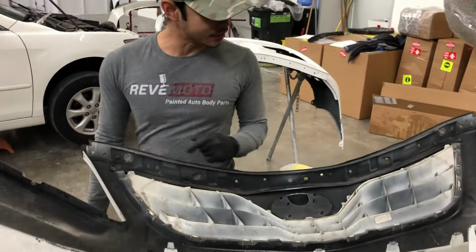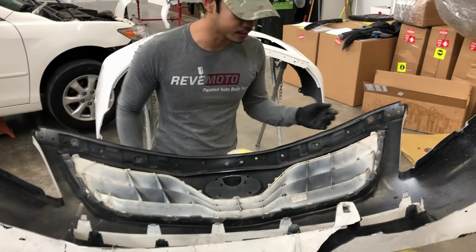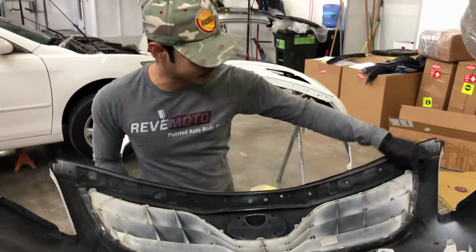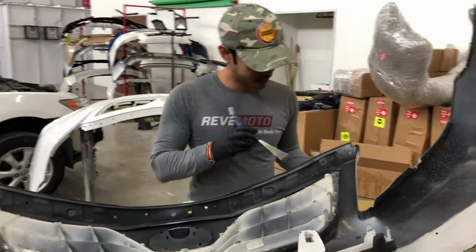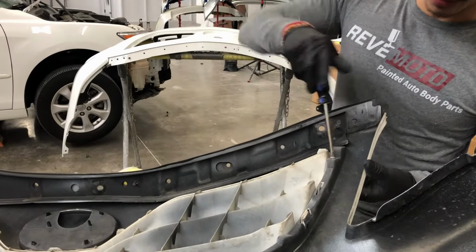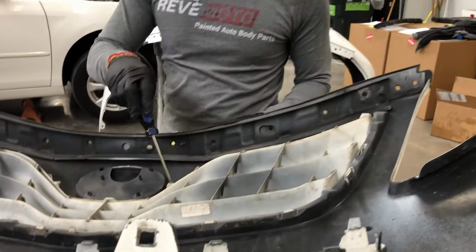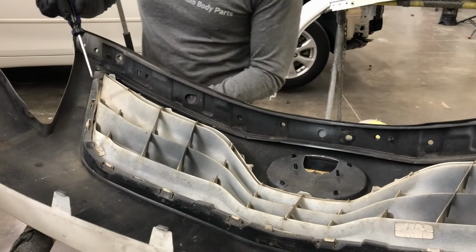On this particular vehicle, the customer already had an accident before, and another body shop replaced his front bumper, and I think they did the hood and the fender too. They did a shoddy job, basically. They didn't put back all the screws. To take off this front grille, you need a flat Phillips screwdriver. There's gonna be one right here, one right here, it's not there, one right here, and another one right here.